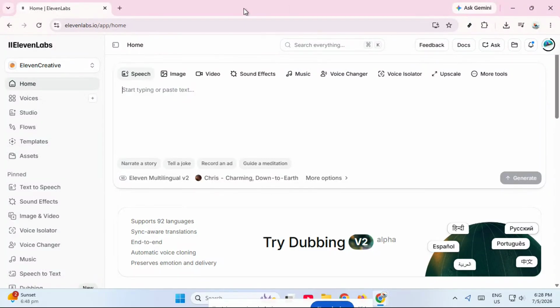In today's video, we're answering the question, what are the ElevenLabs AI pricing plans and how can you quickly check the plan features and prices inside your account? If you're thinking about upgrading, comparing options, or just want to see what's included before you subscribe, this quick walkthrough will show you exactly where to find everything.